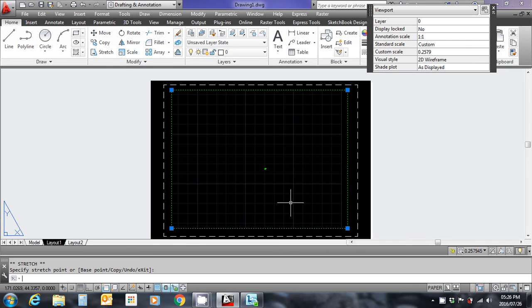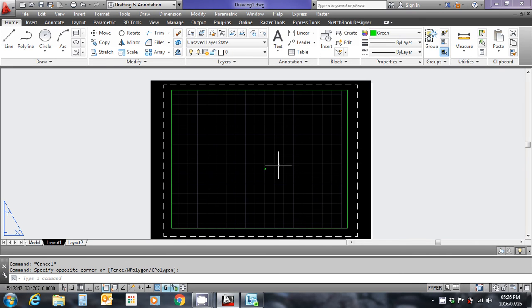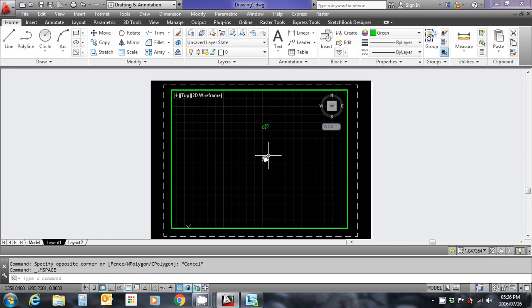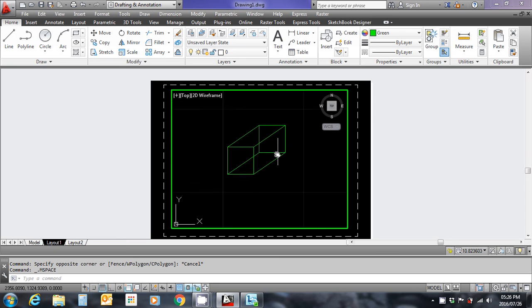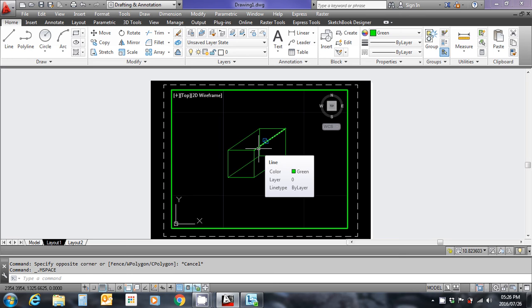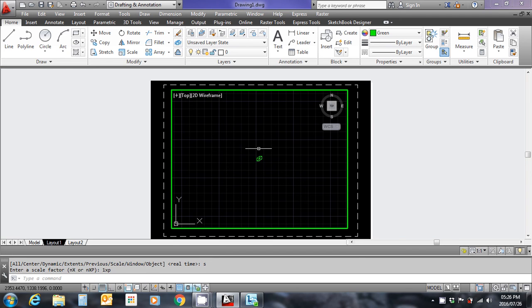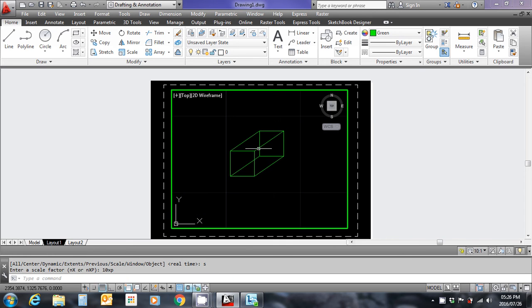Alright, so you'll notice if I double click inside, the viewport becomes active. If I now roll in on my cube, I can make it a different size. So I'm not sure what the scale is at the moment, but I'm going to go ahead and set a scale of 1:1000. So I'm going to type in the command Z, enter, S, enter, 1 XP, and I know that's 1:1000. That's quite small. Let me type something different. Let me go Z, enter, S, enter, 10 XP. You see it gets a little bit bigger. Okay, that looks great. I'm happy with that as it stands at the moment.